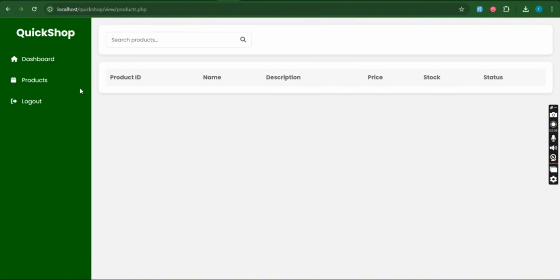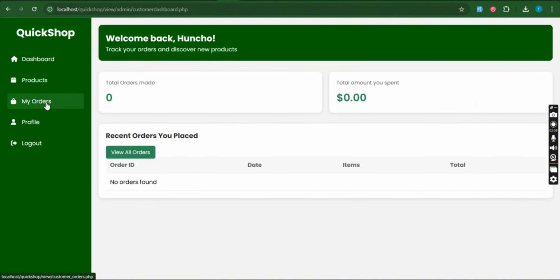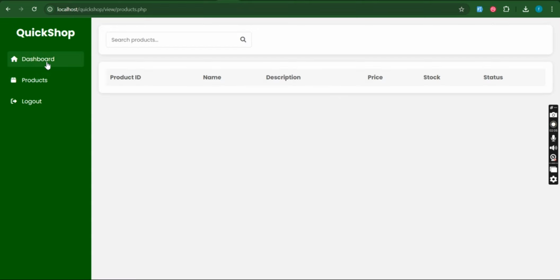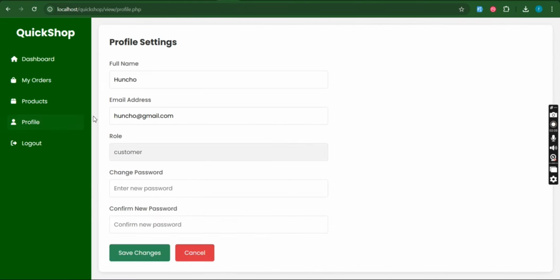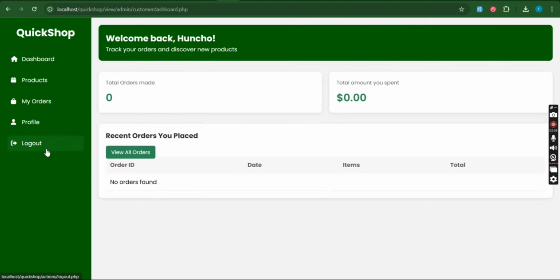If they're browsing products, nothing has been added for them yet, and they are able to change their password. They can't change their role because it does not allow them to do that. And that is it for the four users.